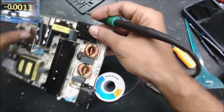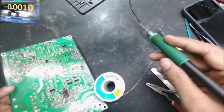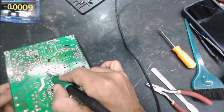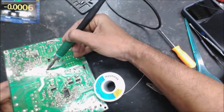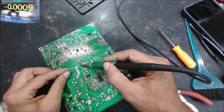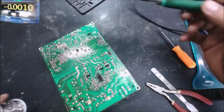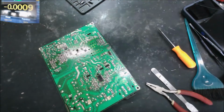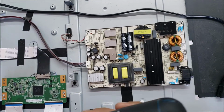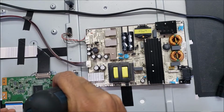This is a good example. If you see the capacitor looks fine on the top, there is no swelling on the top or leaking from the top, it doesn't mean it's a good capacitor, because it could be leaking from the bottom. In our case, we can see the bottom because the capacitor is leaning on the side. But if the capacitor is soldered vertically to the board, it will be hard to check. So we try to look under the capacitor to see if there is any leak, any oil under it.